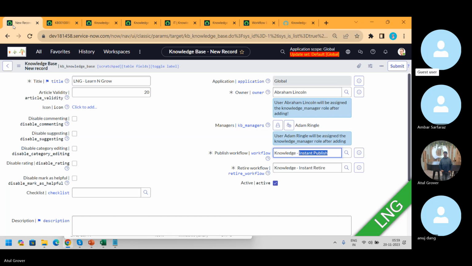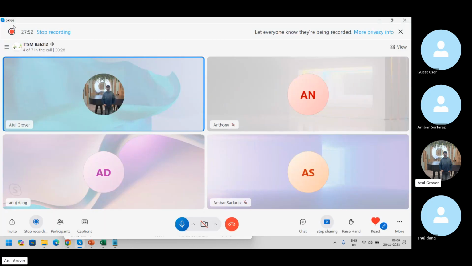So Atul, one more thing. Knowledge bases are created based on categories, right? No, no. In the knowledge base, you create the categories. Like if you go into a library, there are multiple sections: history, mathematics, English, science, fiction. Now you go to history.